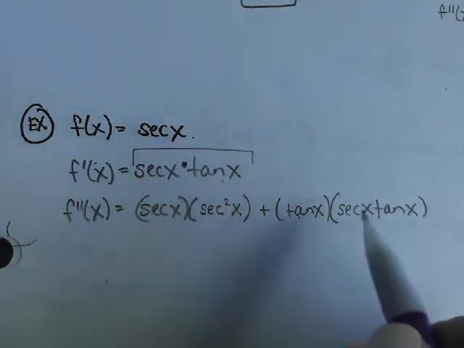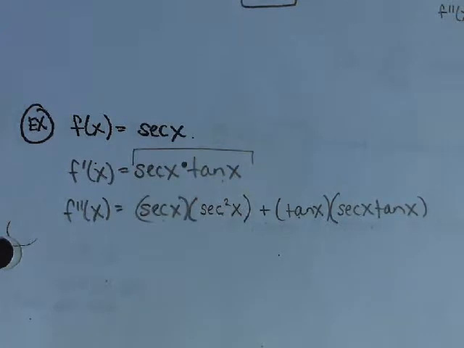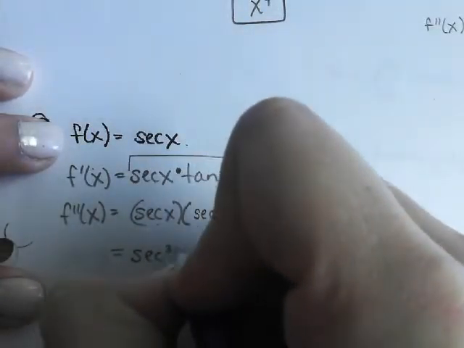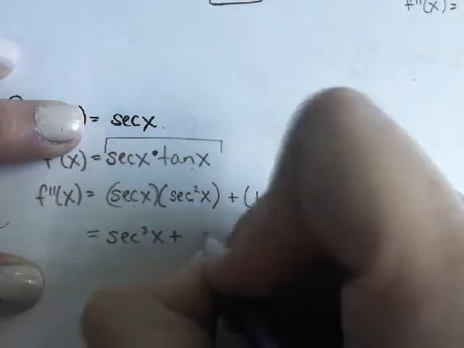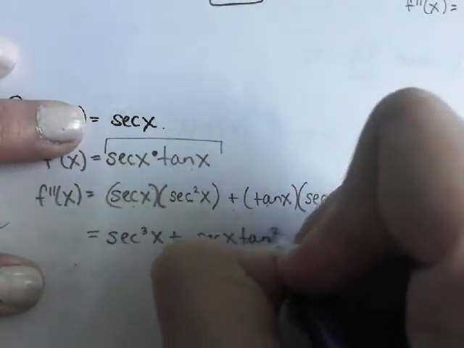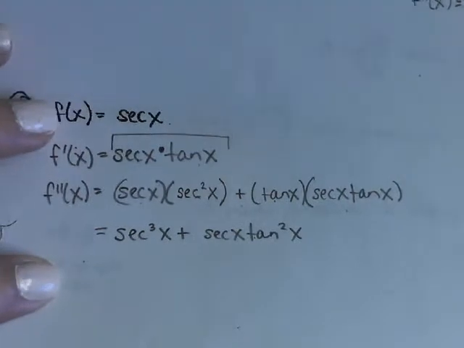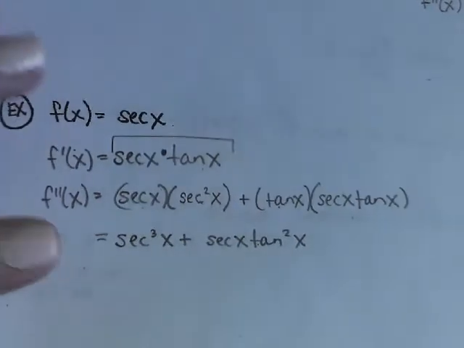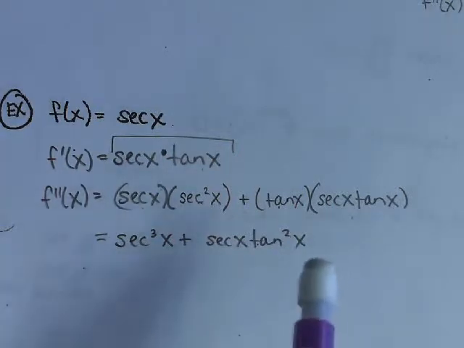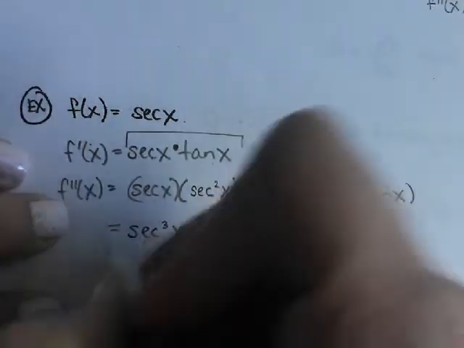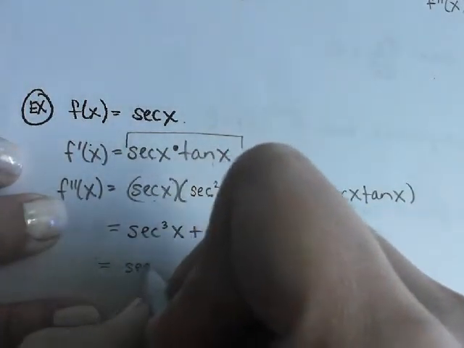Now, from here, just to clean this up, we would make it secant cubed plus secant x tan squared. And from here on out, it's going to depend on what your multiple choice options are, what the back of the book says. So you want to make sure you understand how it can manipulate into different options. So that could be a final answer. I could see the potential for factoring out a secant x. And then you'd have secant squared x plus tangent squared x.